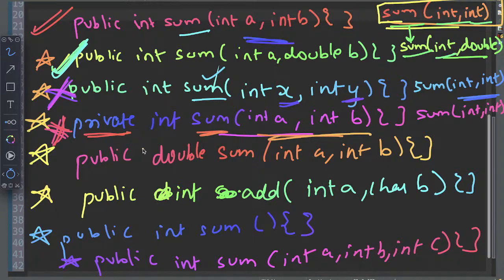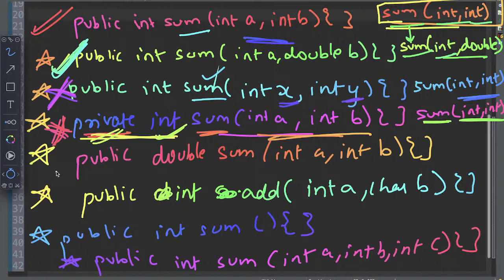The access modifier like private, public, or the return type like int, double, or any other data type do not decide whether a method is overloaded or not. The one that counts is the name of the method and the parameter list.